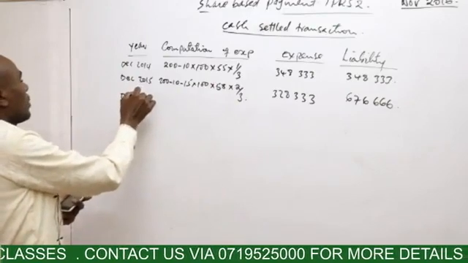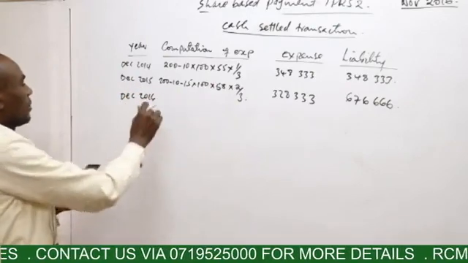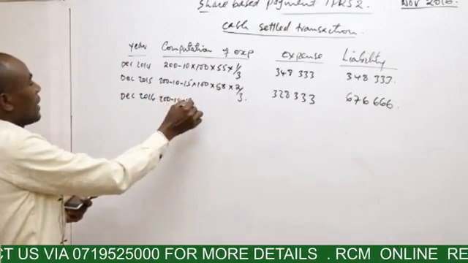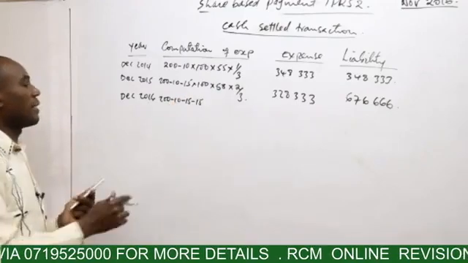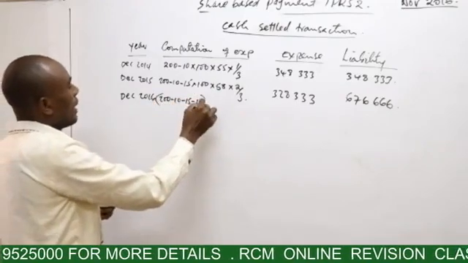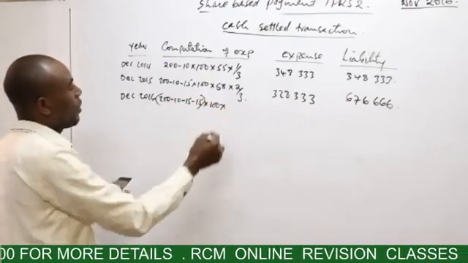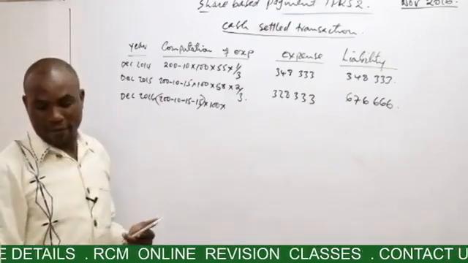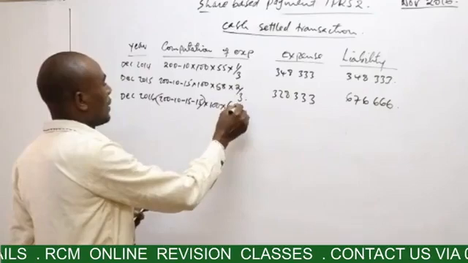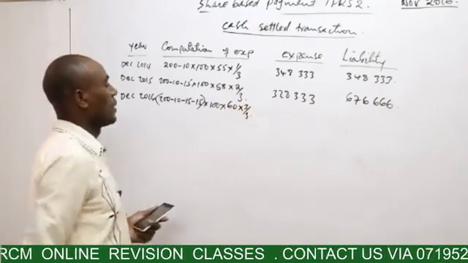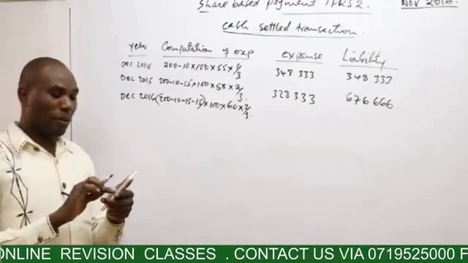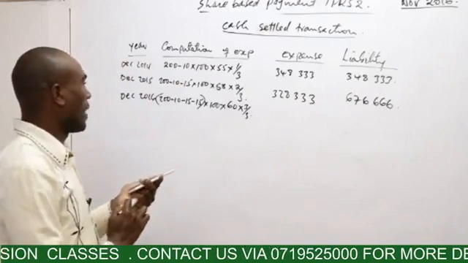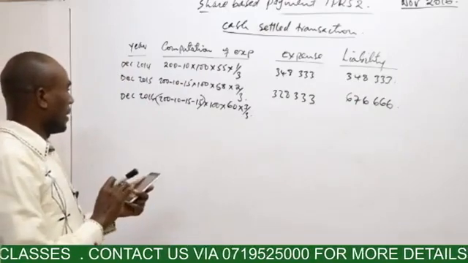That is December 2016, my last year. Remember already 200 employees, 10 left in year 1, 15 left in year 2, then 15 left in year 3. Then I multiply by 100. I multiply by my fair value, which is 60, times 3/3. Remember, in this, we are changing the fair value, but in equity, you don't change the fair value. You don't remeasure the fair value.